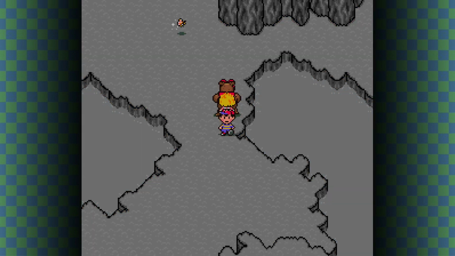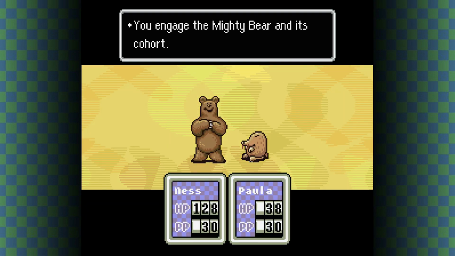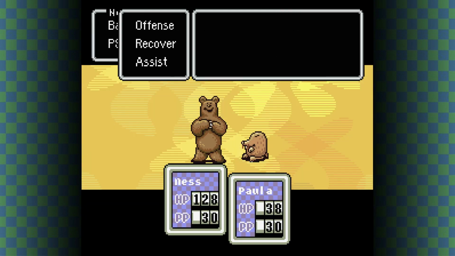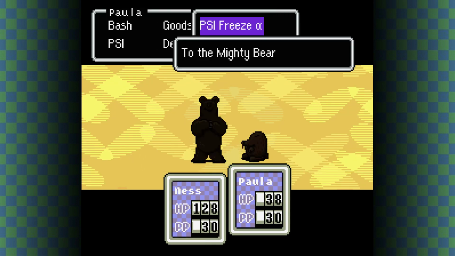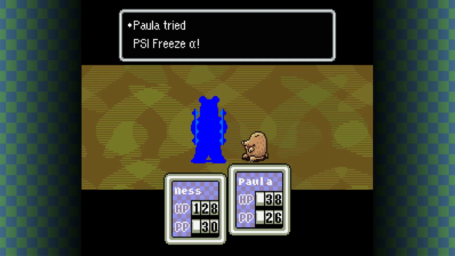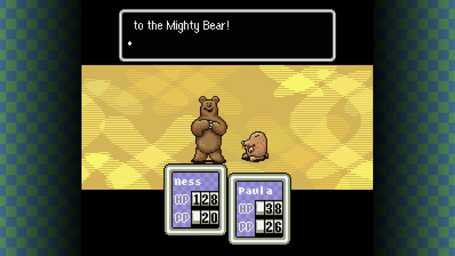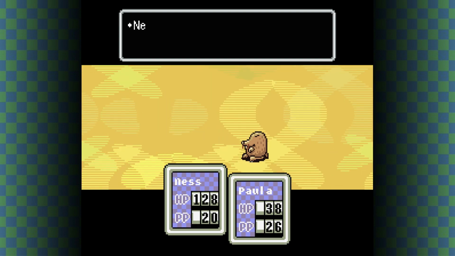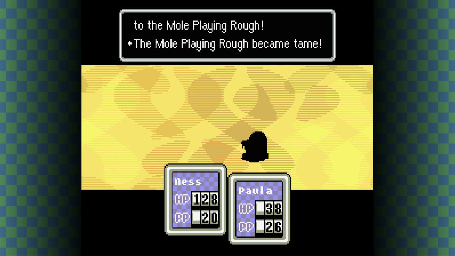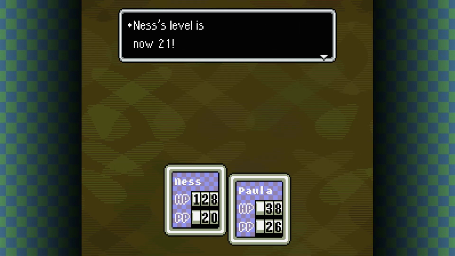So yeah, I also believe that Paula is the only character in the party... Oh, the only party member? Dang, I didn't think that mole would reach us. The only party member that will actually get more PP than HP, so that's something to consider. But that's later on in the game. For now, she'll just have more HP than PP. But at the end of the game, she'll have like 200-something, or maybe even 300 PP, but only maybe 200 HP, if you're lucky.